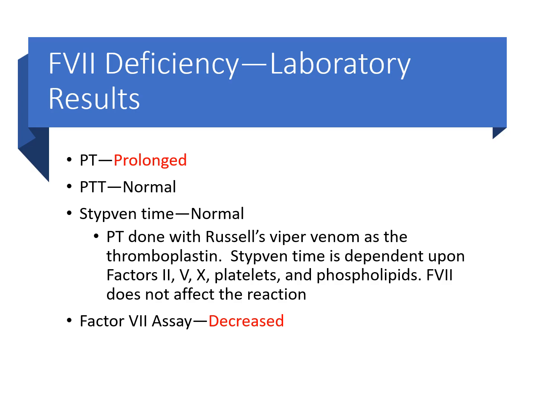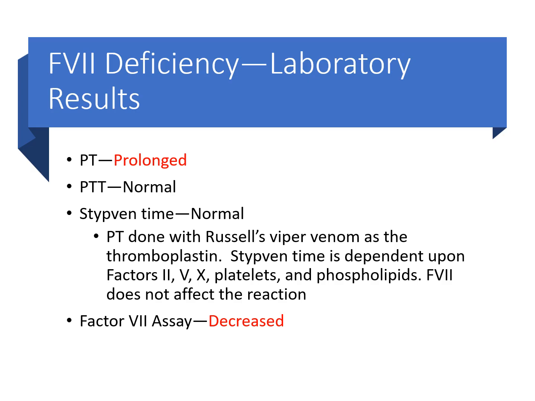Now, factor 7 does not affect the reaction because it isn't factor 2, 5, 10, or platelets and phospholipids. And it is really one of the ways that we can differentiate as we're coming into that common pathway. So if you think about it, factor 7 is associated with the extrinsic pathway, but then just below, this is where it branches down, and we have factor 10, 5, and prothrombin. And then, of course, we have also platelet interactions, etc. But this can help us differentiate. Are we looking at factor 7 or are we looking at something like factor 10?